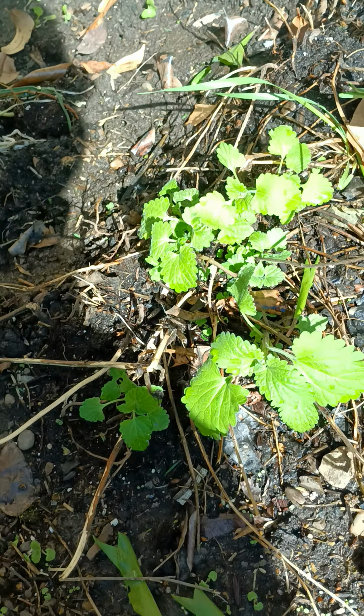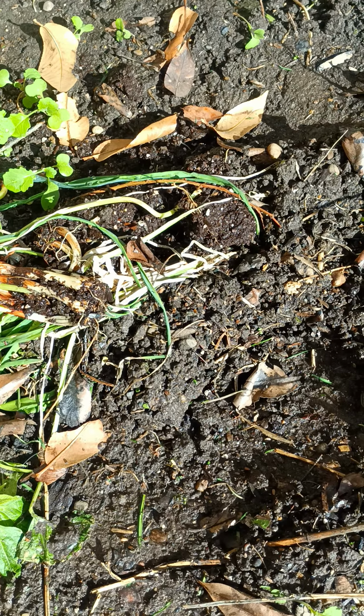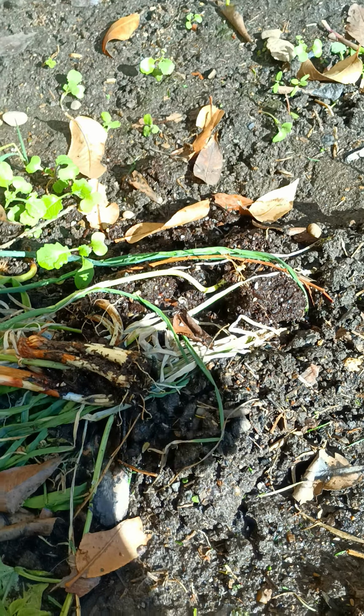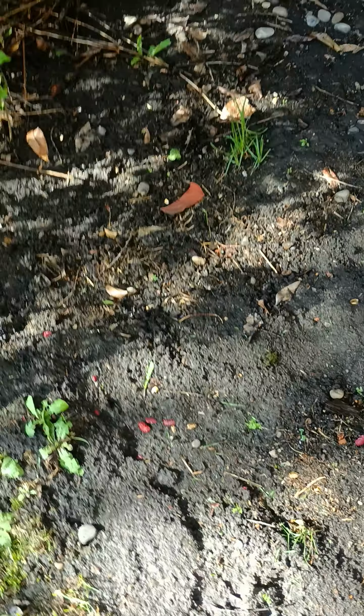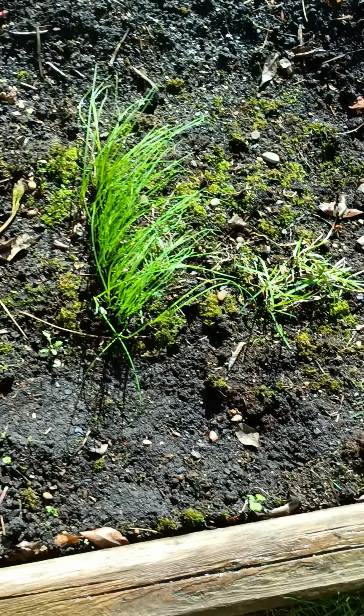I'm not too sure about this. It's all good, baby. I'll give you a brushy brush soon. I took this out of the pot. Yeah, I think I screwed up on this one. Oh well. We'll see what happens. Yeah, and this is the corn and sunflowers area with the beans. So I'm going to put the lettuce, I think, around this.